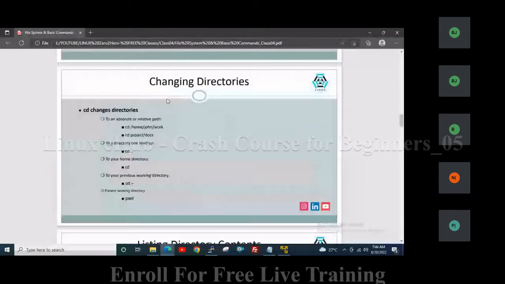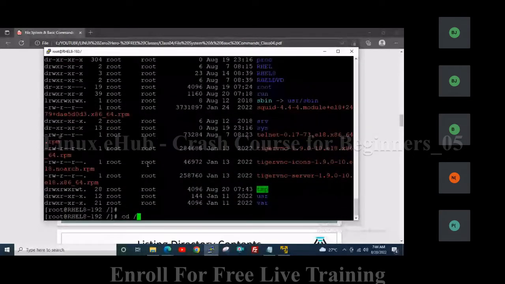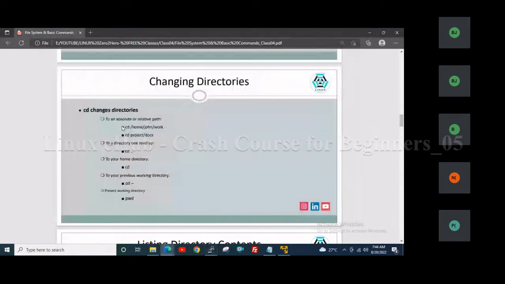Changing directories. cd is the command through which we can change directory. That means using the cd command, we can change or navigate to the directories according to the requirement. Here you can see, I have already shown you, using the cd command, I have changed the current directory /root/desktop to root. This is the cd command, that means change directory. Here you can use two methods. One is absolute path and another is relative path.